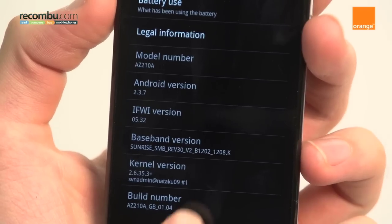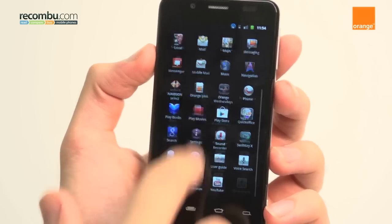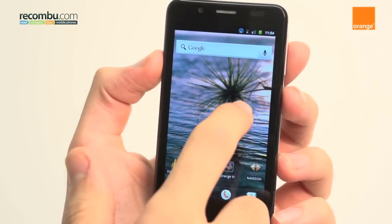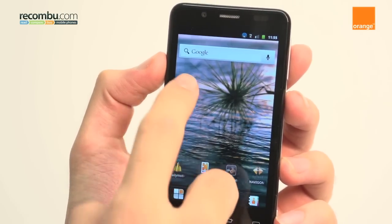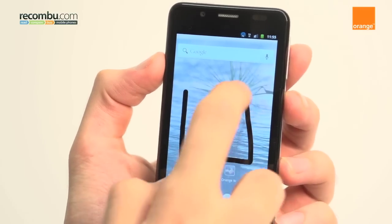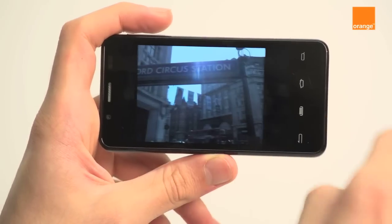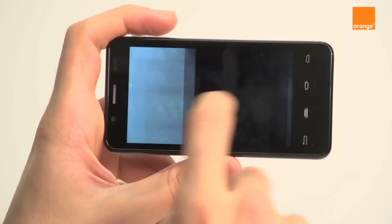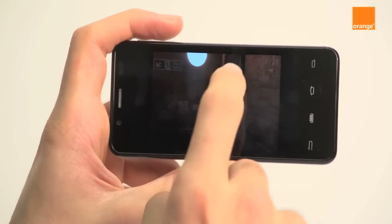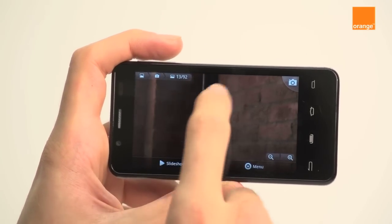When it comes to the user interface, Android Gingerbread — the older version of Android to the one currently available — feels clunky in 2012. It is customised by Orange with gesture support and applications, however that doesn't save it from just feeling a little bit dated. That said, it is smooth, there's no lag, and the 1.6GHz Intel processor does a good job. You also have access to all the Android apps out there, giving you a whole load of functionality for your phone.